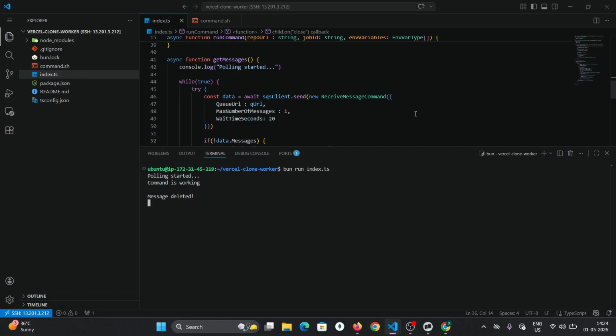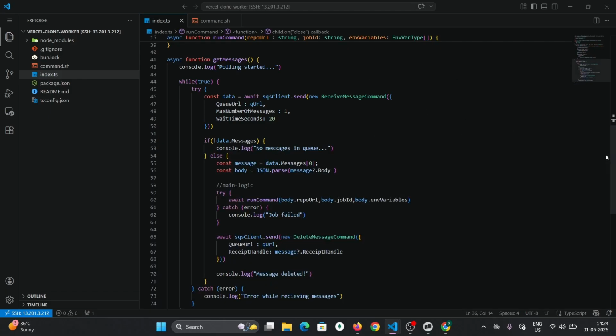We are not implementing the retry method, because let's say if there's a build error, the user project is faulty, and it gives us a Docker image build error.